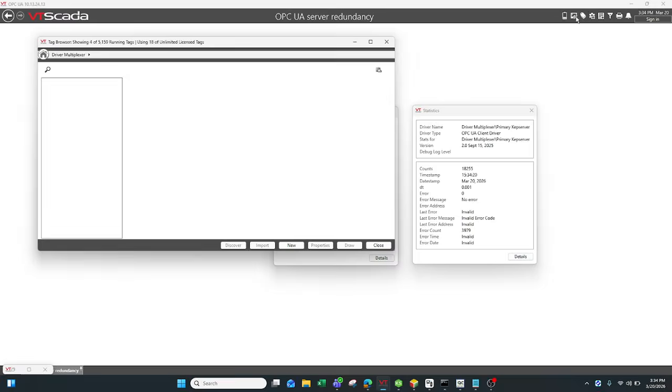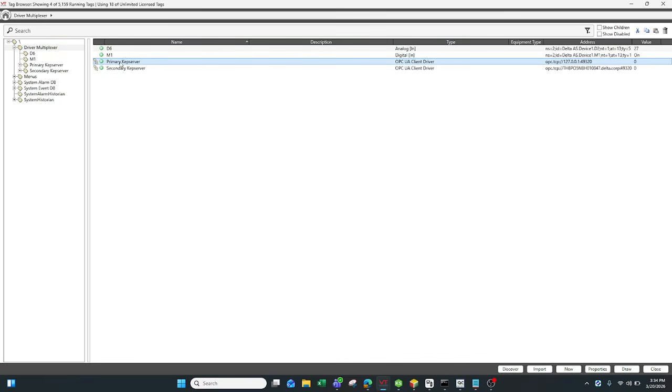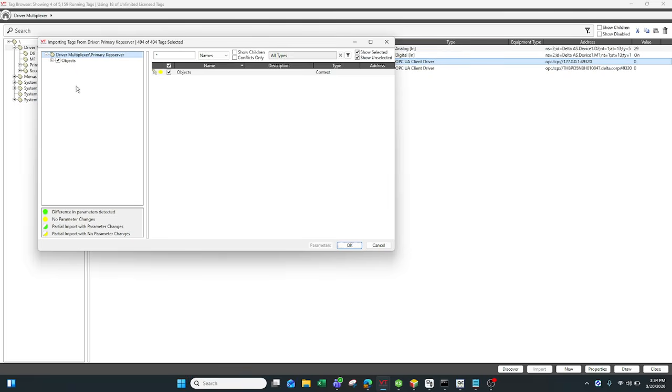In the OPC client driver, it supports automatically importing the tags in your OPC UA server. If you want to automatically import the tags, you can click the import option, and then it will try to import all the tags from the OPC UA server. Then you can select which tags you want to use.